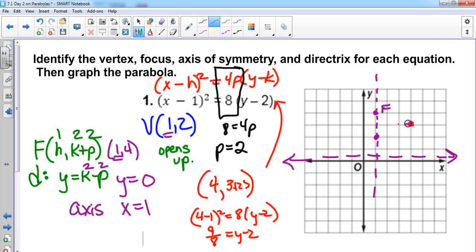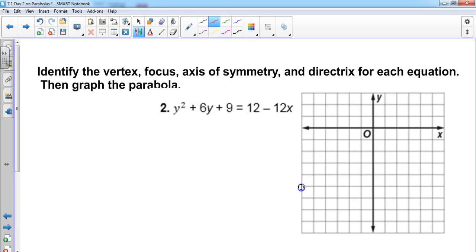Now that means we were 3 units over this way, so we can go 3 more on the other side of the axis to find another point. Just make sure it goes through the vertex, because sometimes when I'm getting crazy and drawing, I draw it through the focus instead of the vertex, and that would be wrong. Everybody all right? Okay. That would be the end of the fun for the day.